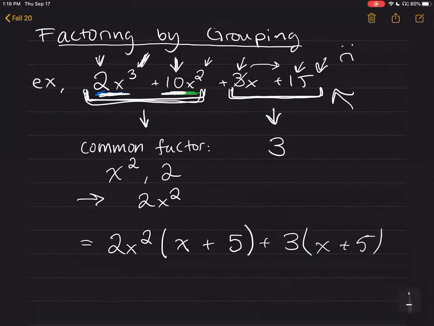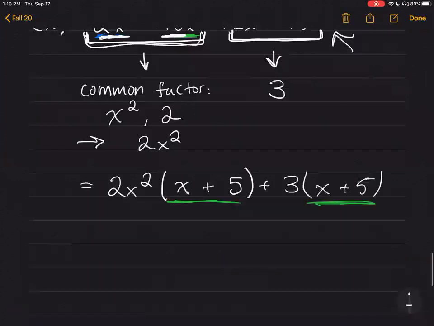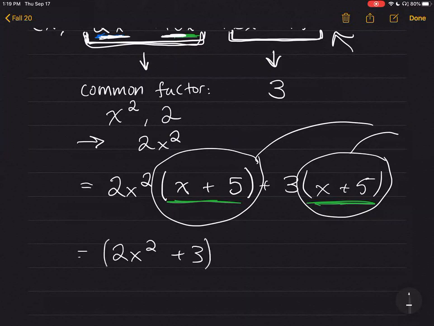Now you're like, these look the same. And that's good, because now you can think of these things in the parentheses as their own chunks, right? And they look exactly the same. So we're going to pull these chunks out, because distributivity works with things in parentheses too, not just numbers. So if we pull it out, we get 2x squared plus 3, right? And then when we pull it out, it gets sent to this side right here. And look at that. We have a factored polynomial.